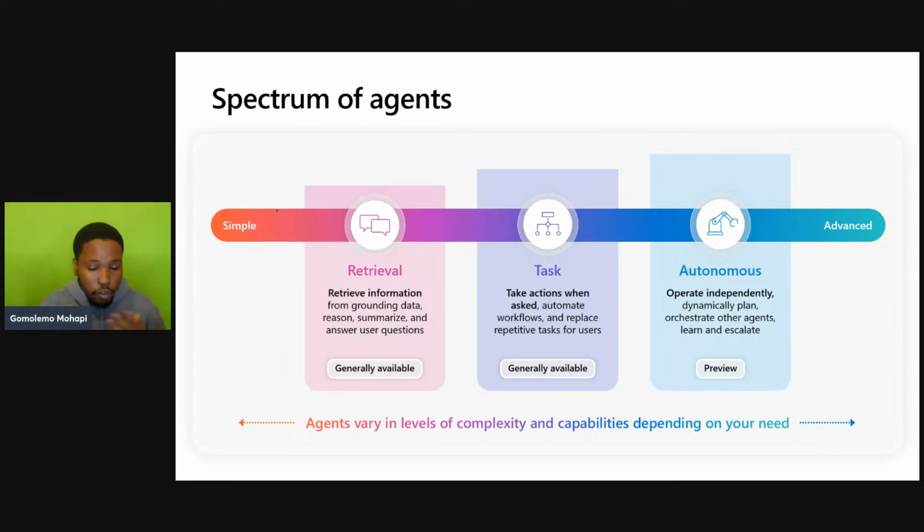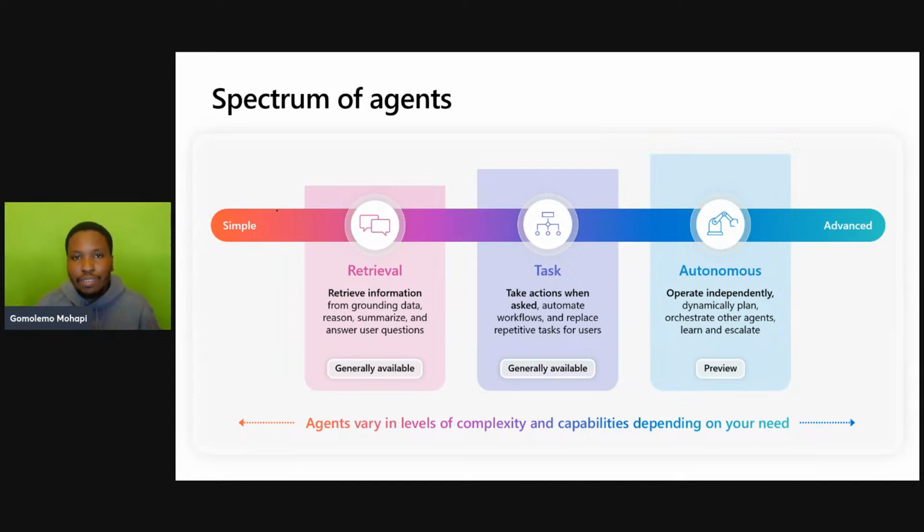And then, of course, the last type of agents that we have are the more autonomous agents. These are the ones that usually take things to a whole other level. They are able to, on their own, plan and adapt and even learn as they're doing various tasks for you. They can retrieve information, they can perform tasks, they can leverage actions.